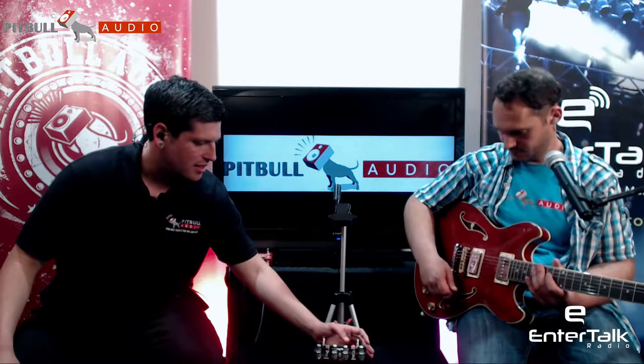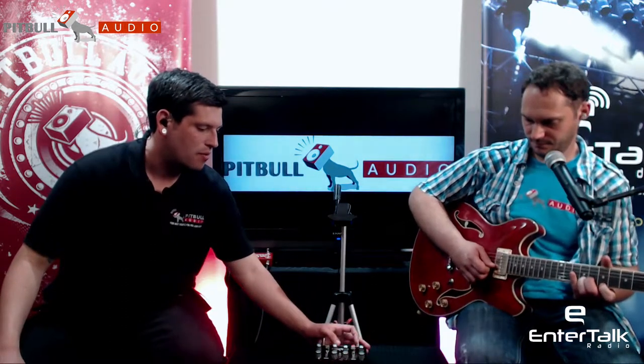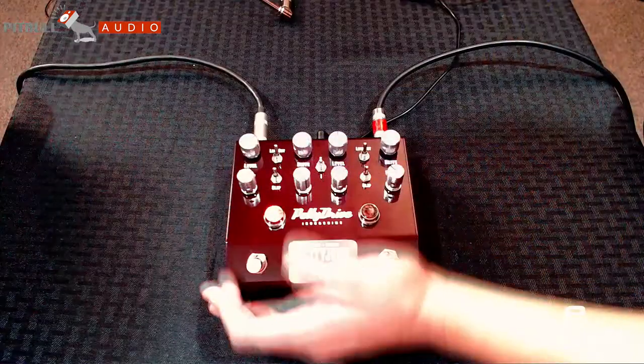Part of what makes the Iron side so awesome is that it has the ability to blend in clean mix, which is popular in a lot of bass drives and distortions, actually. So let's check out what that sounds like adding in the clean mix. I have the LED clipping in the middle, which is the most headroom, and the low cut I'm going to leave in the middle there. Top position, but a middle amount of bass.